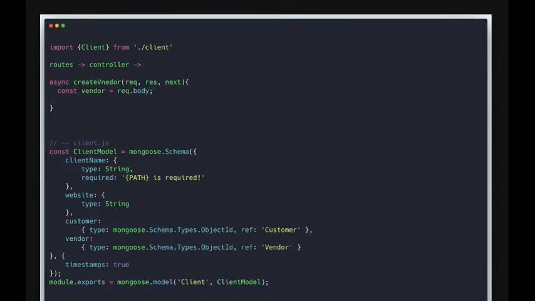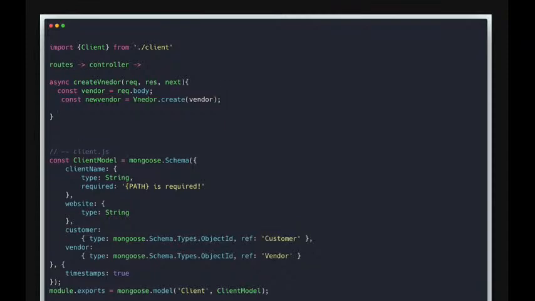Now using just async await, what you can do is return the vendor model, Vendor.create, and you can just pass this vendor. So what it is going to do is create me a vendor. Let's keep it simple. I got the vendor object now.